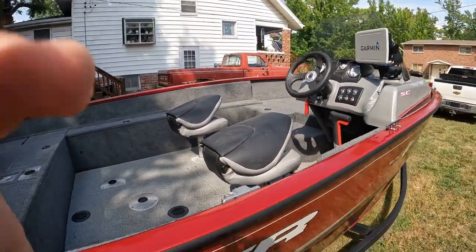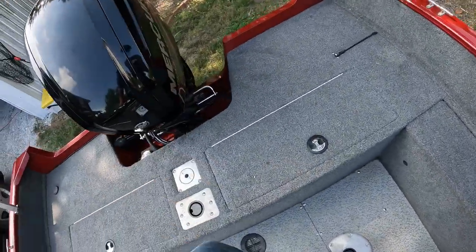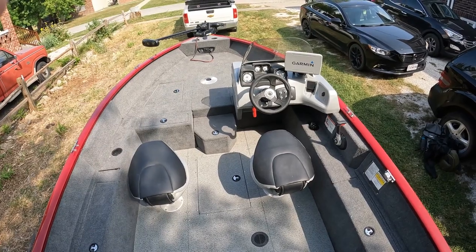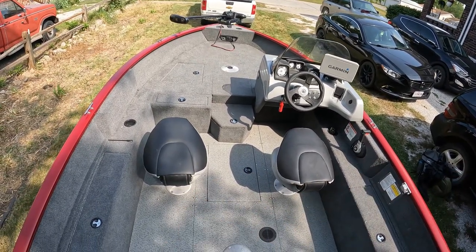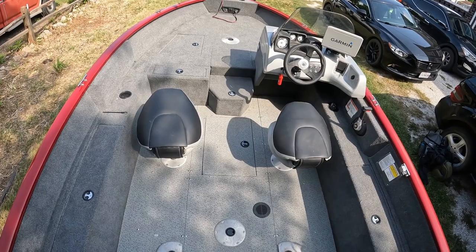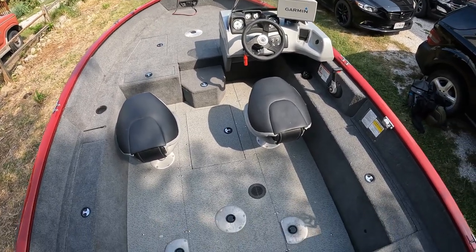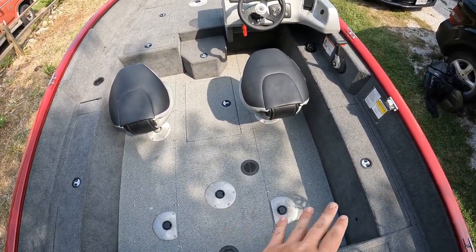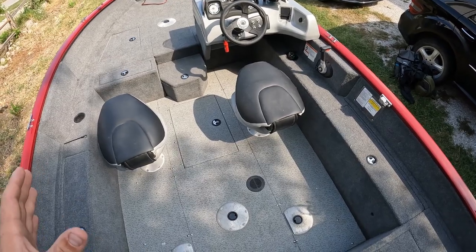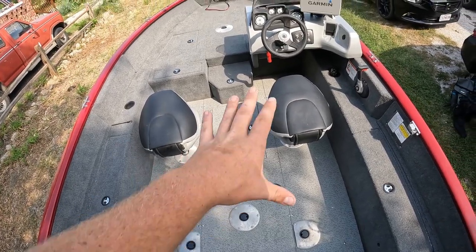This boat has so much room and storage. Let me hop up in it and show you guys around the inside. There are two swiveling seats in here right now — I've got four total: three regular folding seats and a lean-on post, which I hate. I took the rear seats out because I like all the space to maneuver, and most of the time I have at most one other person with me, or I'm by myself.